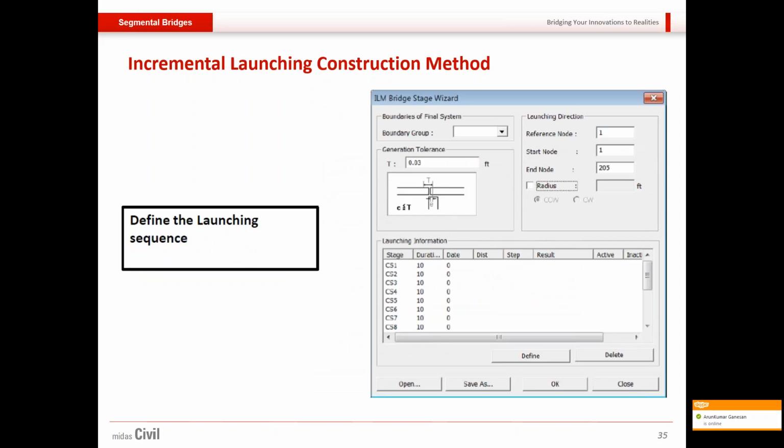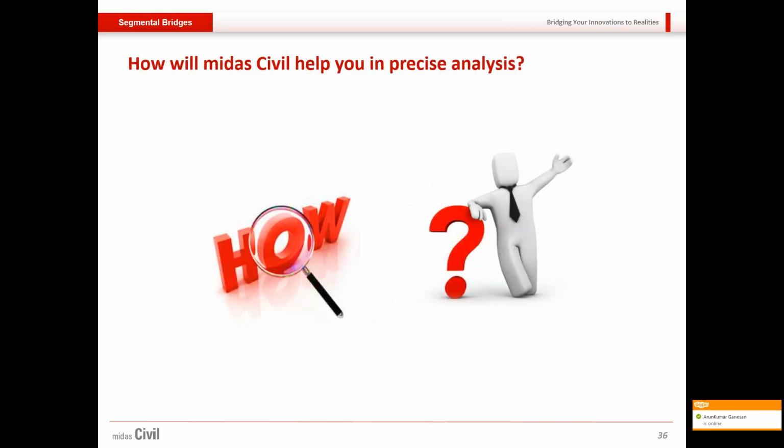So this was how the modeling could be very quick and easy. If you'd noticed, the particular FCM bridge that we generated had several segments, it had many tendons, it had about 14 or 15 construction stages, and the entire model was generated in even less than a minute. So for these kind of projects, MIDAS Civil would be ideal.